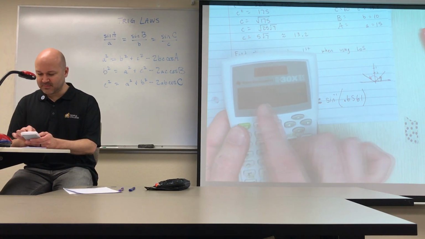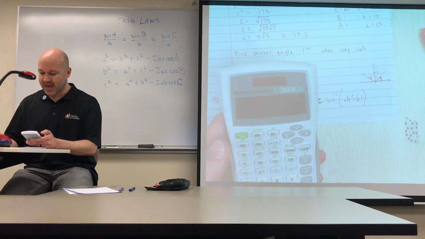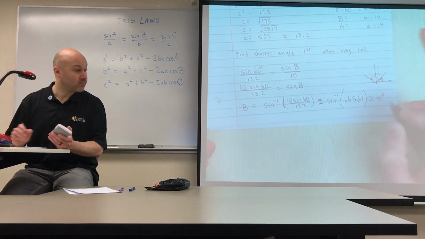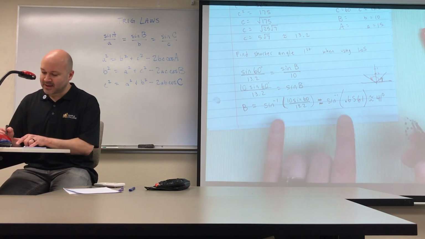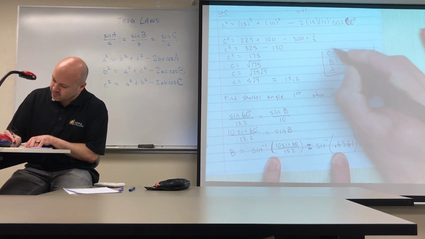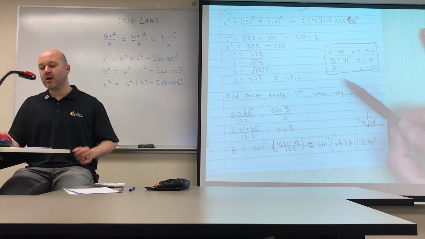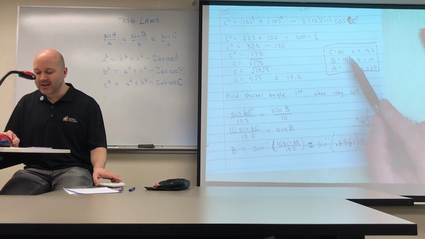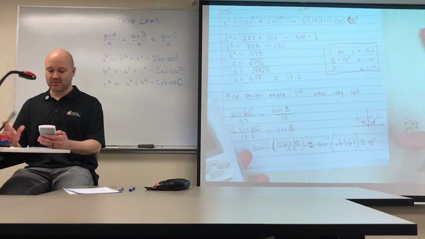Let's see if I can do this. That's in my calculator, so I can do second sine, second answer, and I get 41 degrees, basically. And I know it's 41. Okay, cool. 41 degrees. Go back up to my little triangle here. All I lack now is to find A. Law of cosines for sure will work. Law of sines has a little bit of iffiness to it. Or I can just subtract these two from 180. That's a 101, so that should be fine.